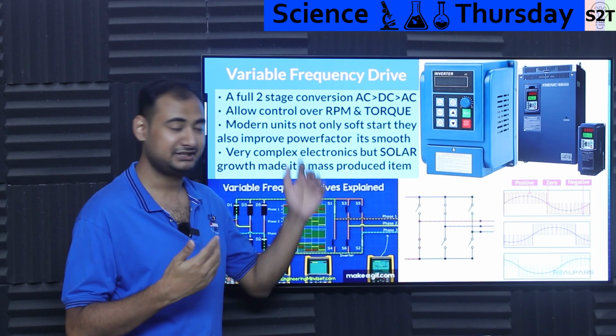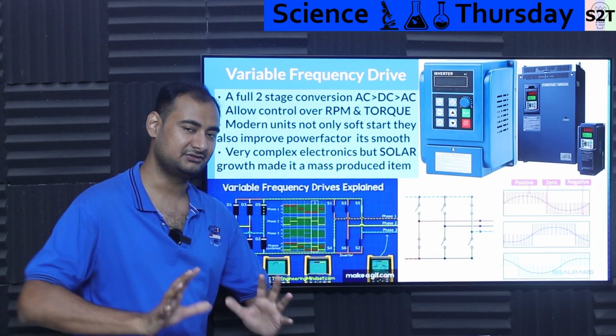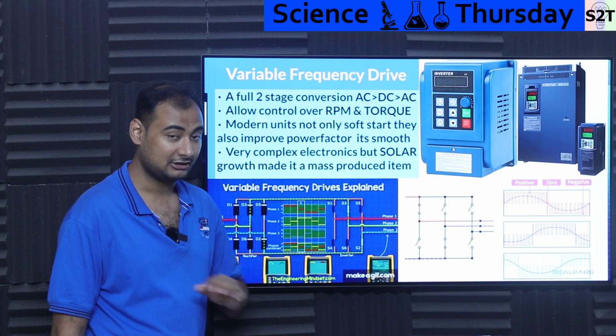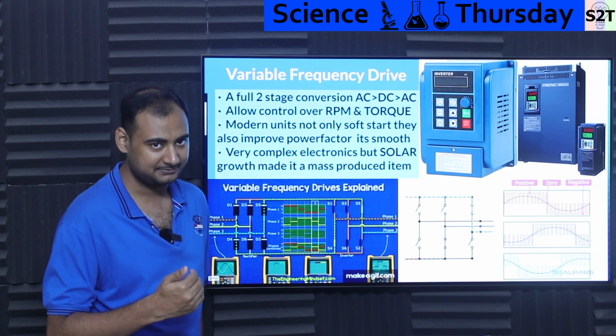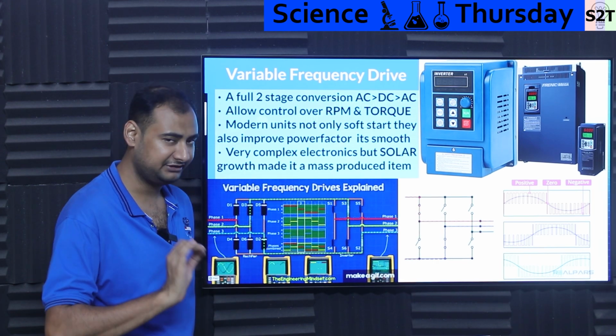Many of them have a feedback loop where they can figure out, it's like, I think the motor can handle it now. Now it gives the full power. So soft start is already there. All VFDs have that nowadays. And again, you can even control how long it takes. So it could be like 5 seconds to start to full RPM, or 15 seconds 0 to full RPM. That's up to you. You can tune it very precisely.